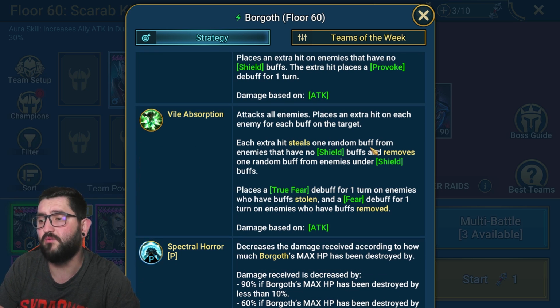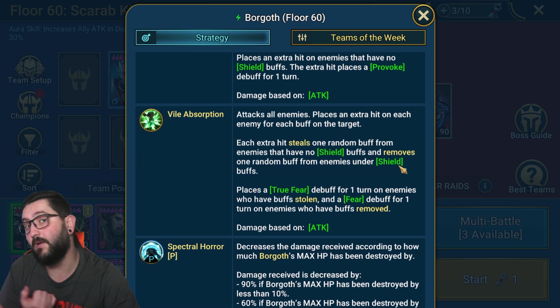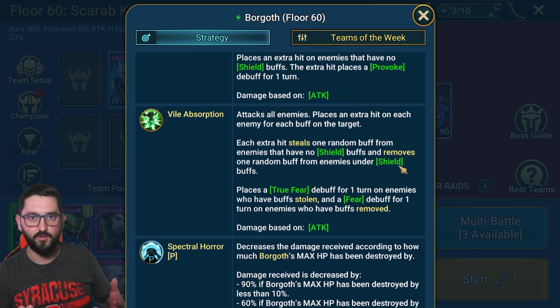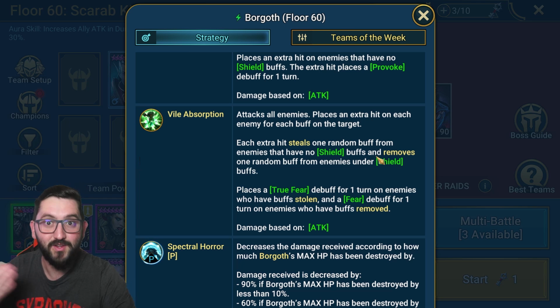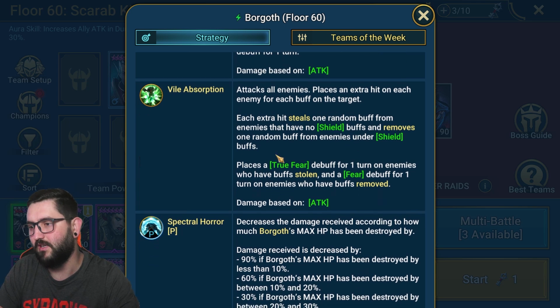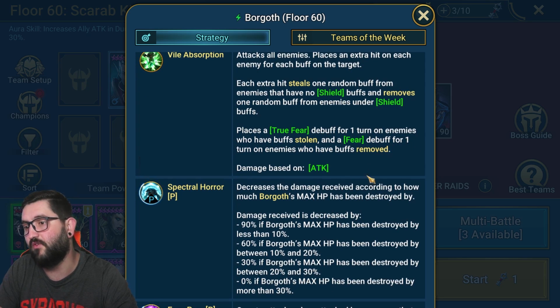Okay, extra hit steals one random buff from enemies that have no shield buffs and removes one random buff from enemies under shield. So if you do have a shield and have lots of buffs, instead of stealing them and putting them on himself, which would be problematic if the boss had all of that, he just removes it. So again, you kind of see the gist. The shield is really important. Also, he places true fear on enemies that have a buff stolen, and a fear debuff for 1/3.